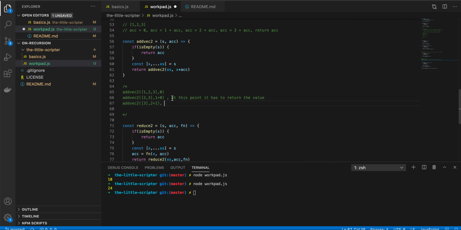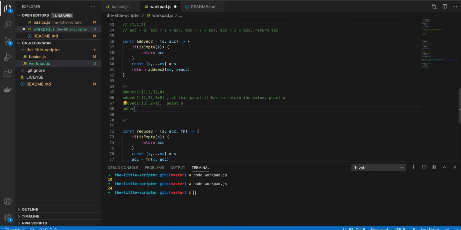So again at this point there is nothing else remaining to execute in this instance of the call, it just has to return the value. So let's call this point A, and let's call this point B.